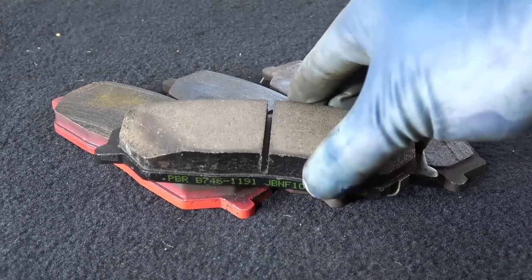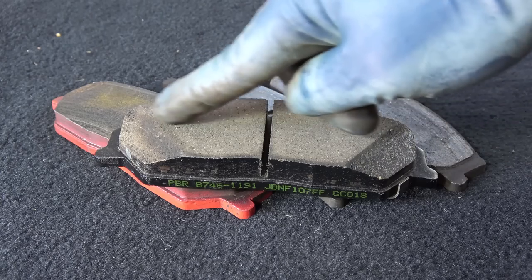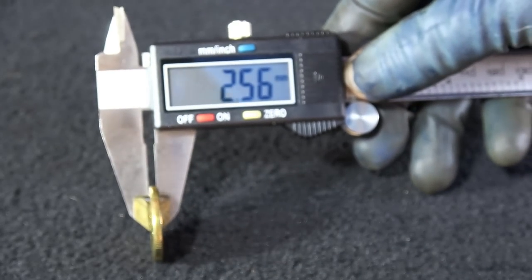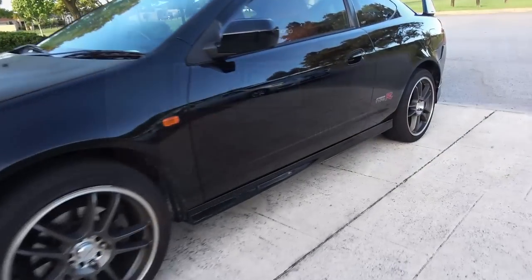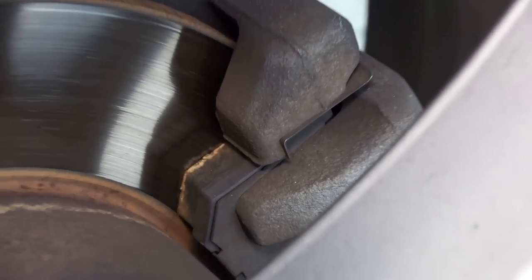Every brake pad has a common fundamental design, that is this backing plate, and on top of the backing plate, there's a friction material, which has to be at least the thickness of a dollar coin. Because the thickness of a dollar coin is 2.5 mm, which is close to the minimum thickness of 2 mm for most brake pads. So you want to look through the rim to see how much friction material is left on the brake pad. And as you can see, this brake pad is fine.